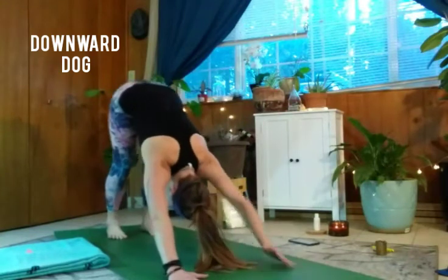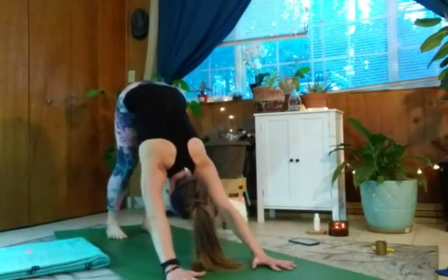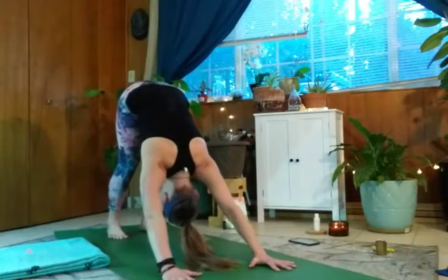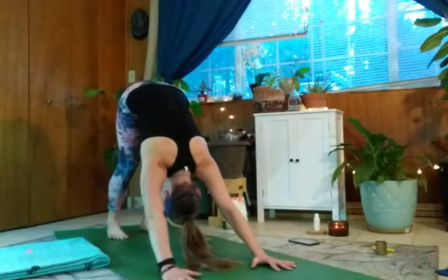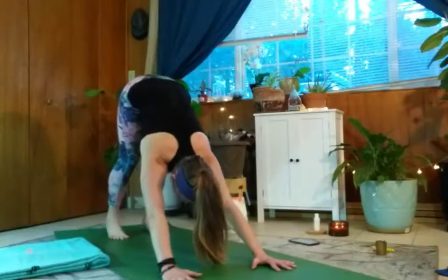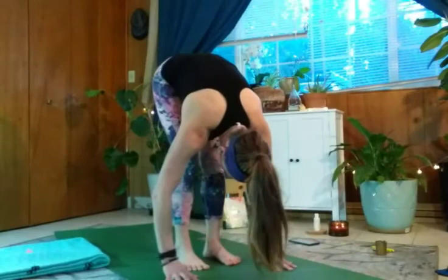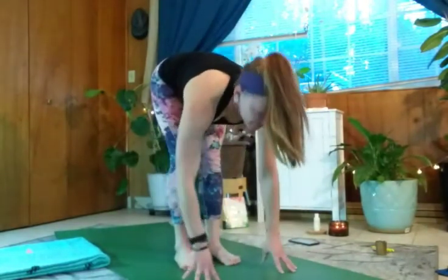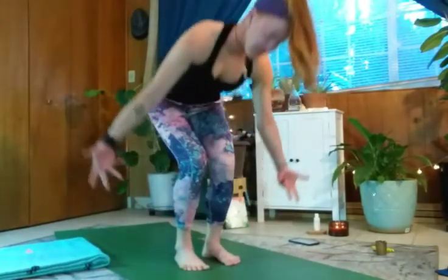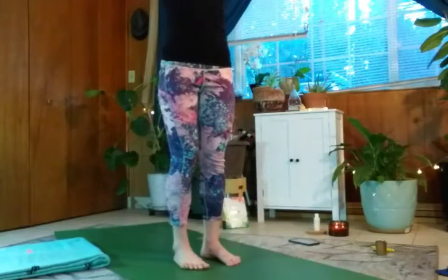Beautiful. Let's breathe three times here. One more big, strong breath. Inhale, look up at your hands. Step, walk, or jump yourself to the top of your mat. Exhale, forward fold. Inhale, halfway lift. Exhale, release the hands. Inhale, come all the way up to standing. Exhale, hands to heart.